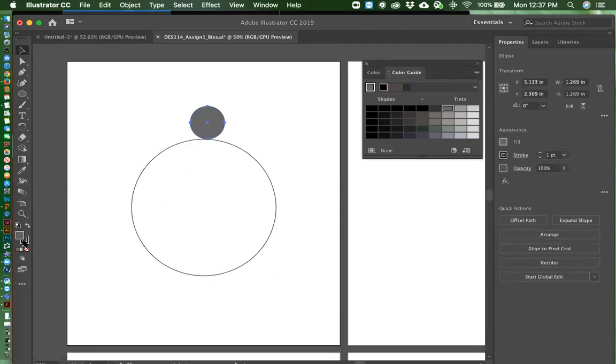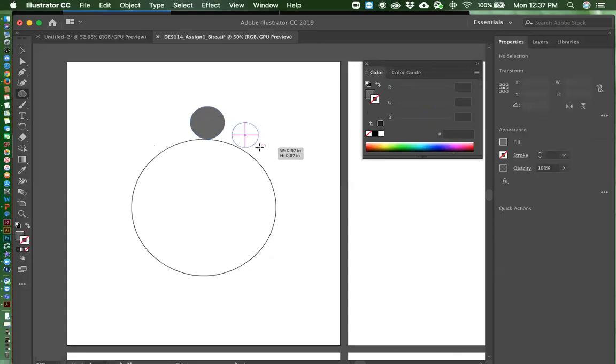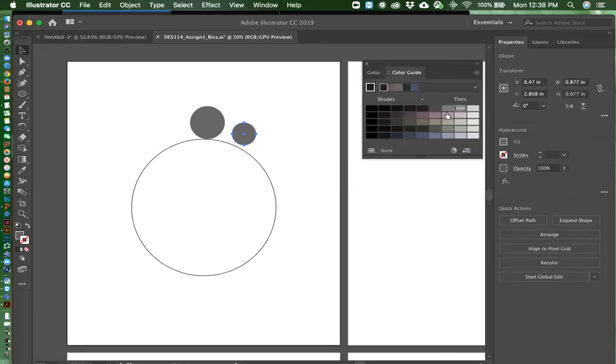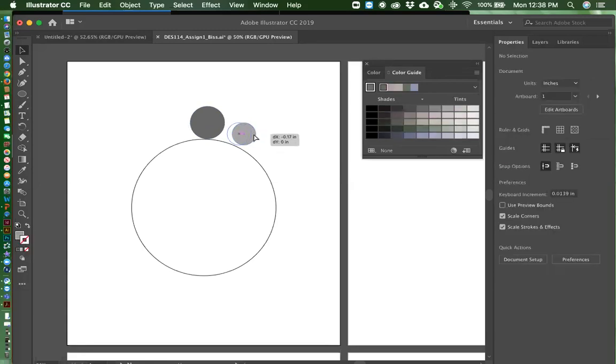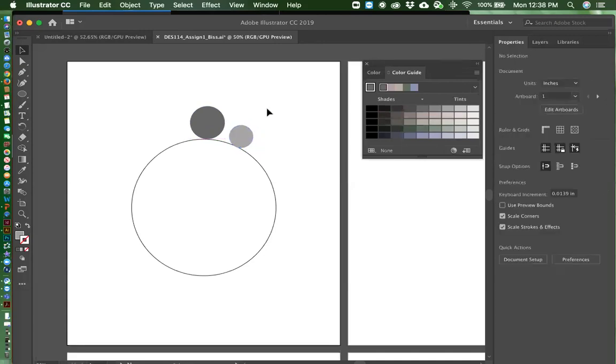Let's give it a no stroke, this one. And we're going to do another small circle, and we're going to give that a lighter tint so we can indicate that these are going to be 2 different colors. Okay, so we have 2 different circles here. One's lighter, one's darker, one's bigger, one's smaller.